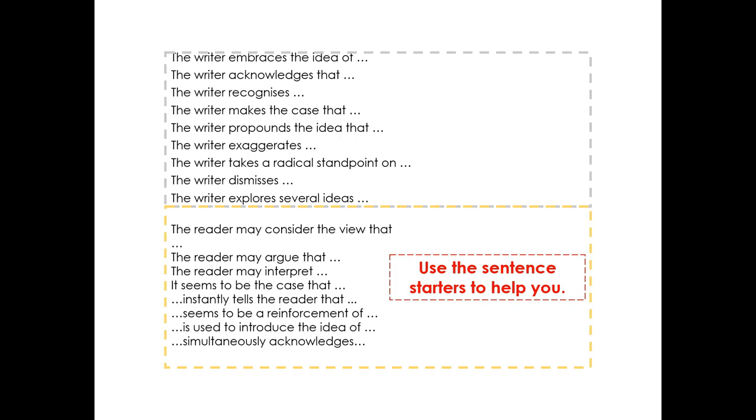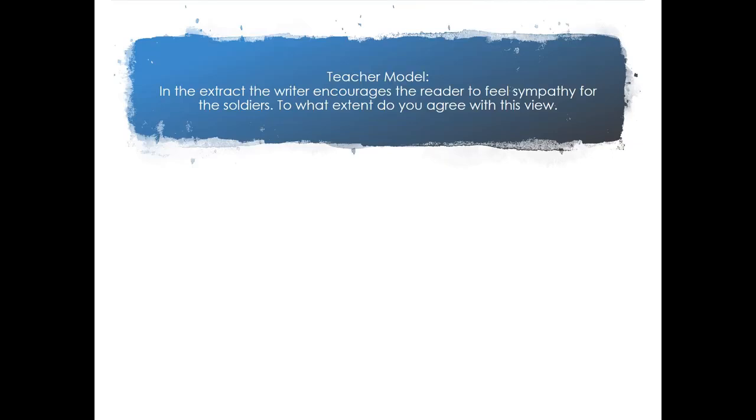I would like you to use these sentence starts to help you. So let's go back to the question. It said in the extract, the writer encourages the reader to feel sympathy for the soldiers. To what extent do you agree with this view? And let's look at the teacher model. I always like to give you an exemplar response to help you, so you have that to look at. I do not expect you to copy it. I expect you to use it as a model to help you, so you see what is expected, and then you go ahead and write your own response.